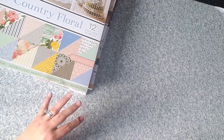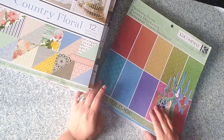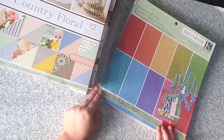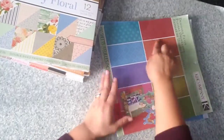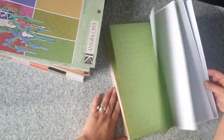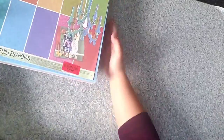Then I went to Burlington and got this one for even less than this because it was beat up. I paid like $3.50 maybe for this. 150 sheets. So, yeah, good deal. Let me show you this one. You can see the designs over here, but let me take this out because look. I bought this one because it was cheap, mainly because of that. Yeah, so this is from Burlington.